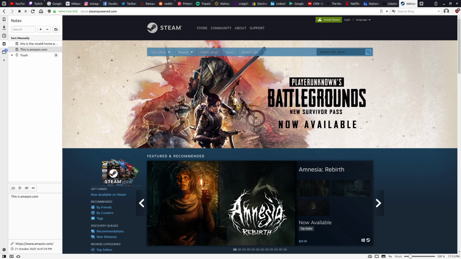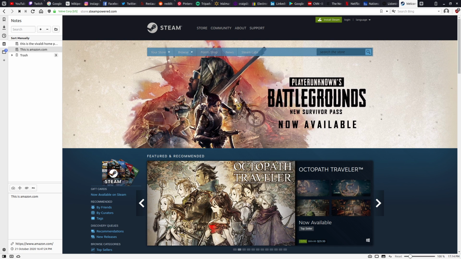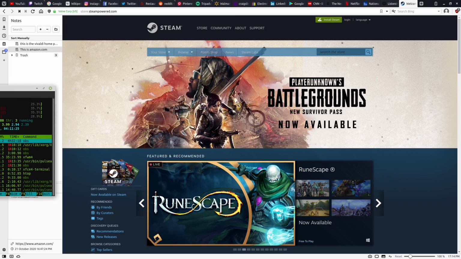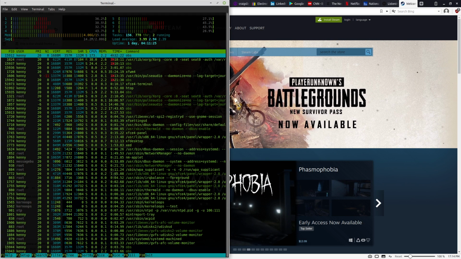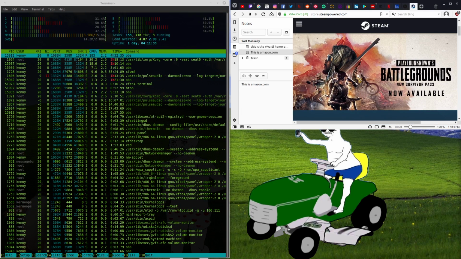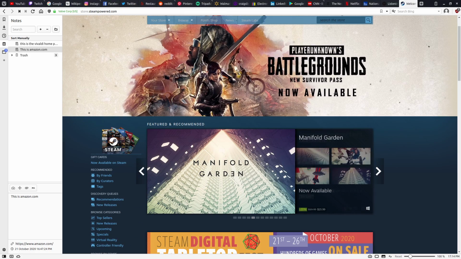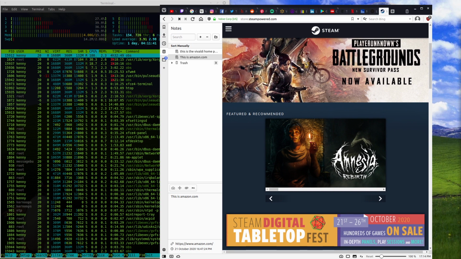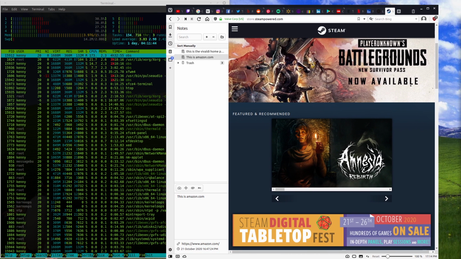Okay, so let me make sure that I don't have anything else open that I didn't have during my Firefox test. All right, so now I've got the HTOP open here. And it's actually very, very close to what Firefox was doing. Yeah, it's about the same. So it's hovering at just over 4 gigs.